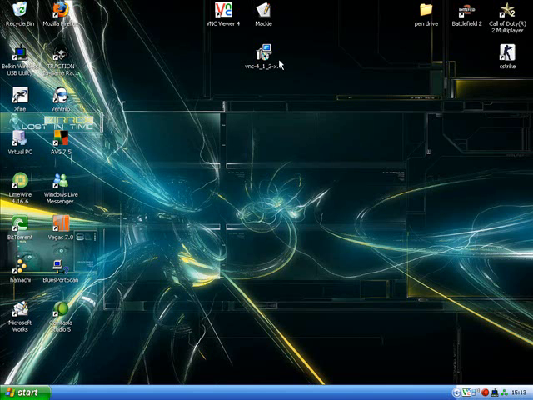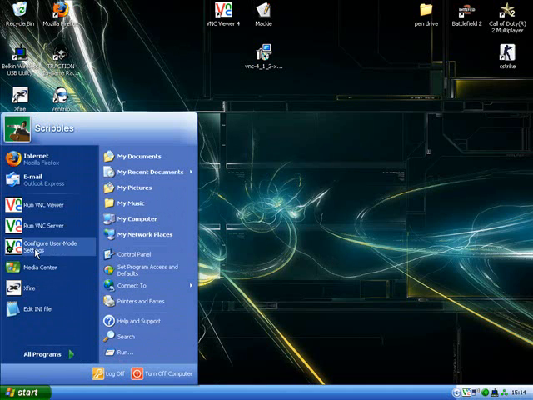Once you've downloaded it, install. Just go through the installation process. It'll ask you if you want to install the VNC viewer and the VNC server. You want to install both just to help get tested and up and running. Once you've got it installed, run VNC server. I've just got it running over here.